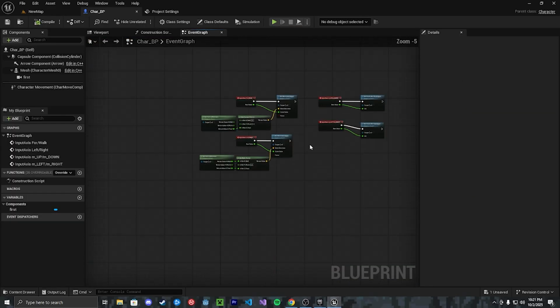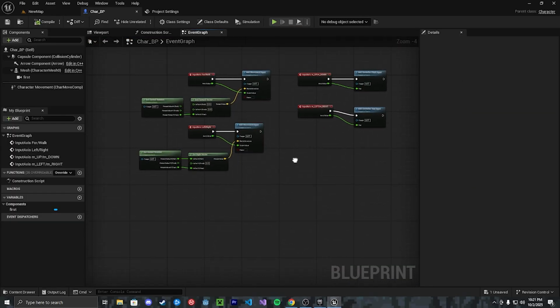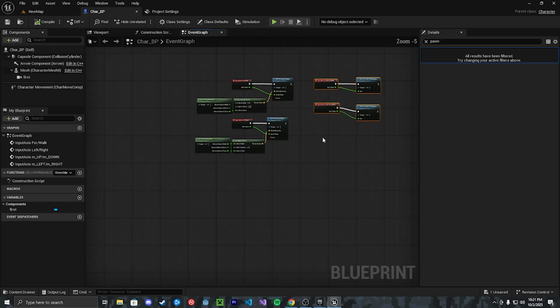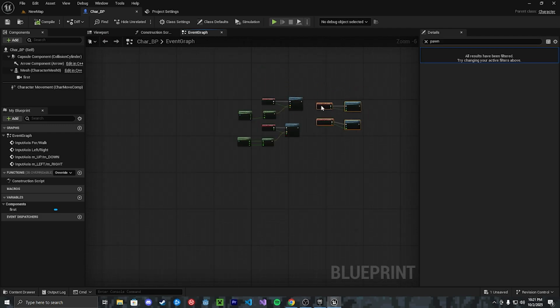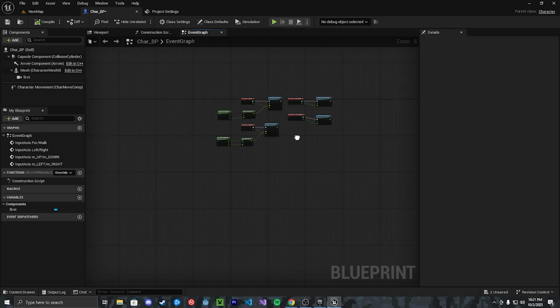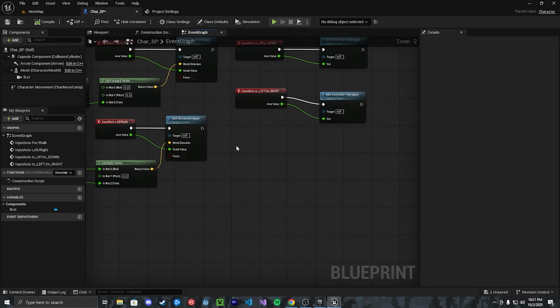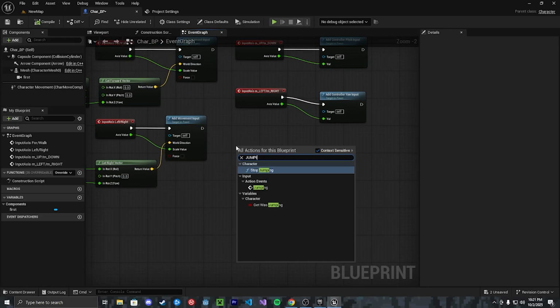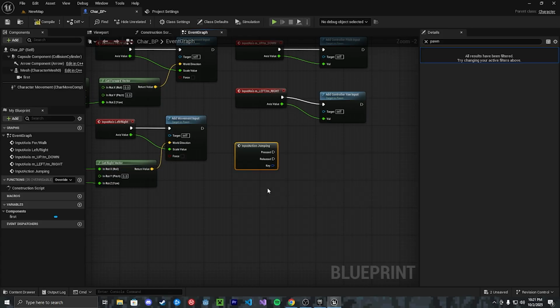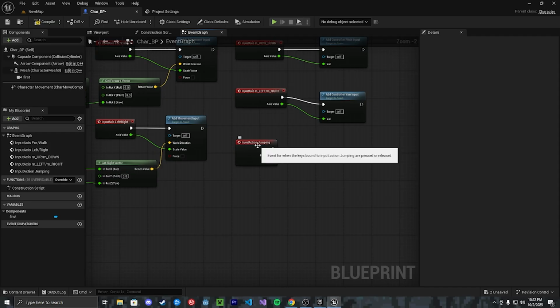All right, so now let's get our character up and jumping. So we can go ahead and organize this however we want. I'm going to drag this just right here next to it. And under this, I'm going to right click and look for jumping. Action input jumping. Here we go. And like I said, the action input will be for basically actions. So it'd be look for pressing, releasing, and stuff like that.